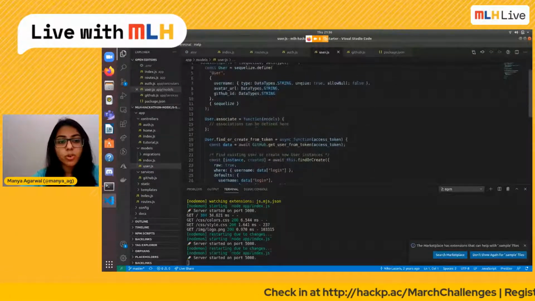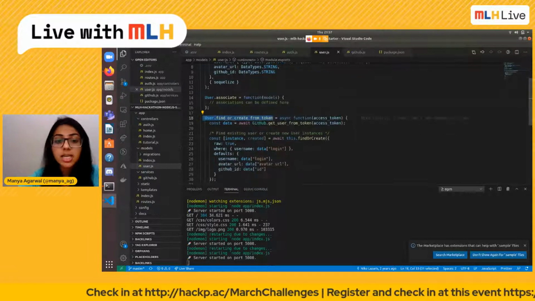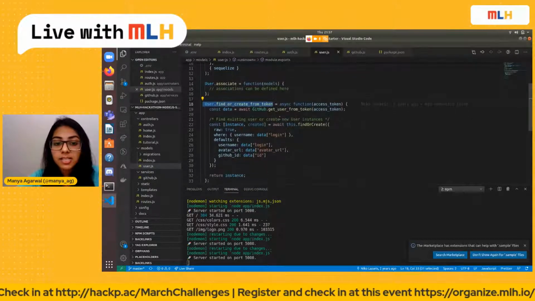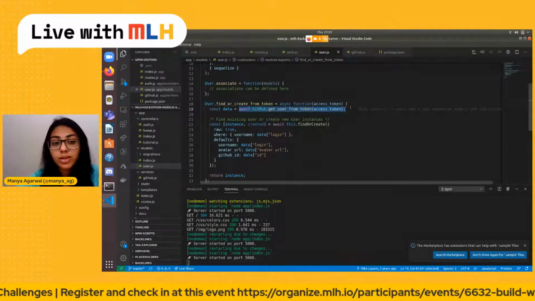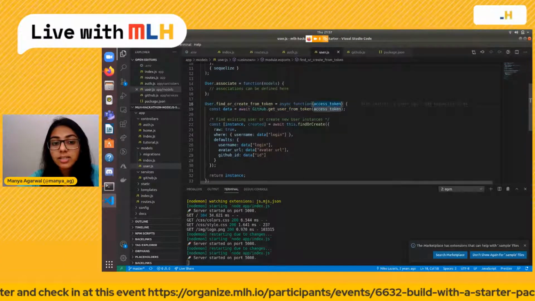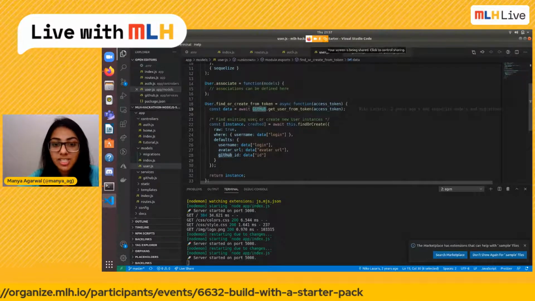Okay, so this is basically a function created by us, which says that we get user from token. We've given the access token, and GitHub has this function, actually GitHub doesn't have this function.